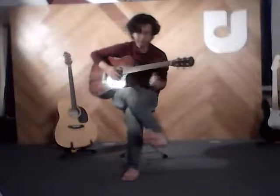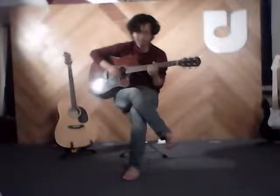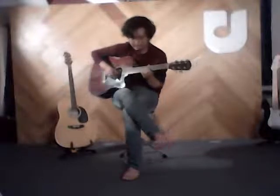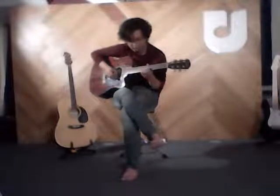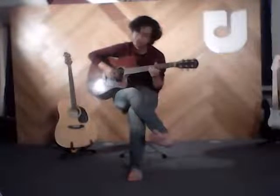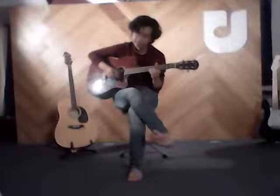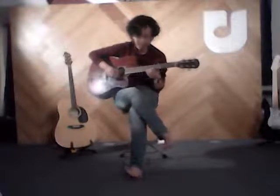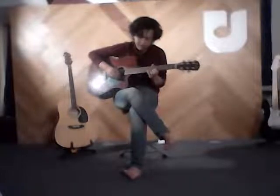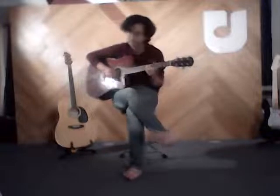So it goes to that bridge part, right? Just before I go to the bridge part, I play this melody. I play with my pinky on the 8th fret on the 2nd string, the B string. Then with my index finger on the 1st string, 5th fret, the highest string. Then with my middle finger on the 6th fret of the 2nd string, the B string. Then again the pinky on the 8th fret on the 2nd string, and the 5th fret on the 2nd string.